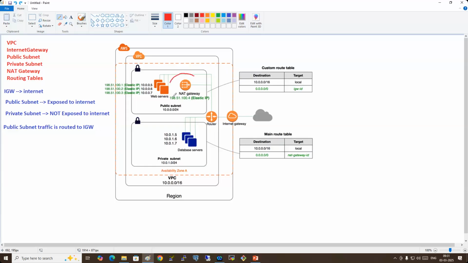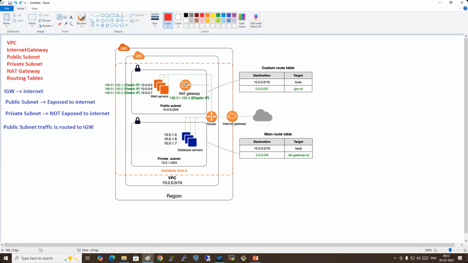See here, the NAT gateway should sit inside the public subnet. Why? Just for example, if the NAT gateway is in the private subnet, how will the NAT gateway have internet access then? It doesn't, right? So in order to expose the NAT to the internet, we need to keep the NAT in the public subnet. But the NAT gateway works for the private subnet. Got the point? Very, very important topic.